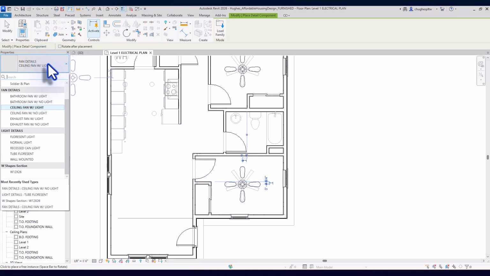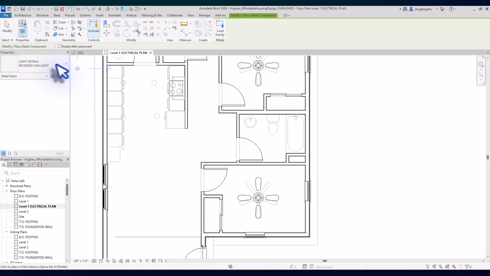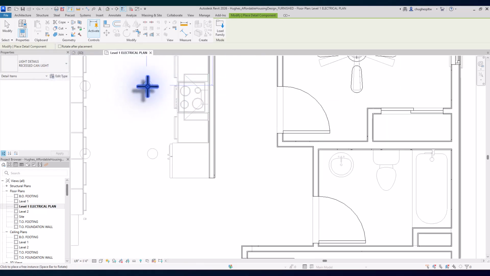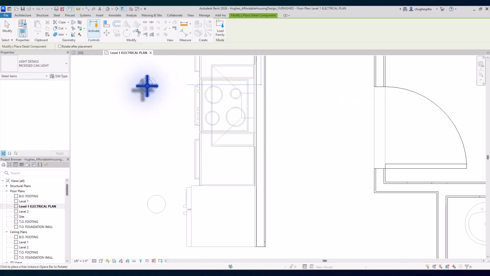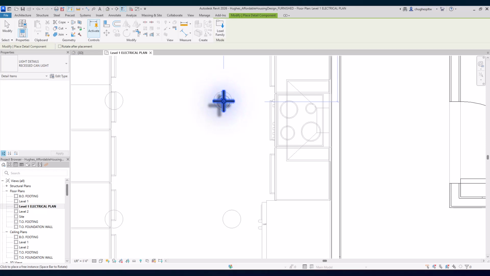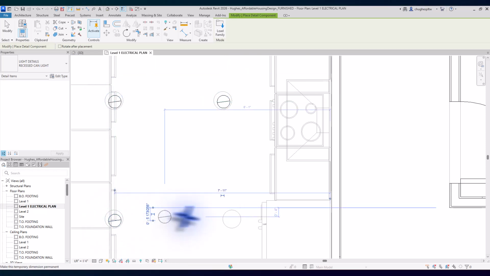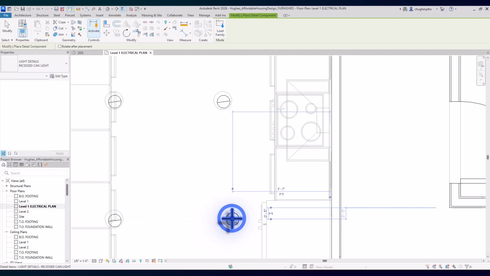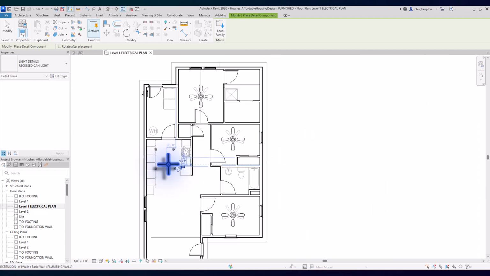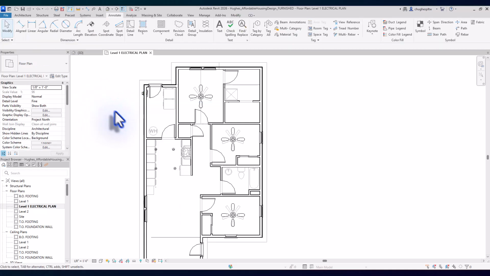And then I'm going to change my detail over to the light, and I'll do a recessed can light. You see it's just going to be a little circle symbol. It may not be quite the same size, but I'm just going to place approximate locations and click where I can see these. Okay. So those are about the approximate locations. Again, your electricians just need to know where your approximate areas are going to be, and they're going to be able to know where to place a lot of those items.